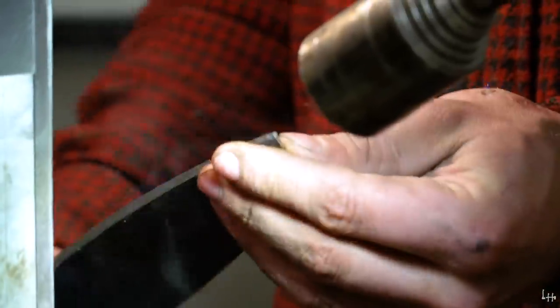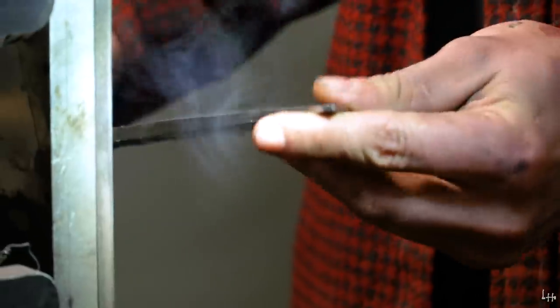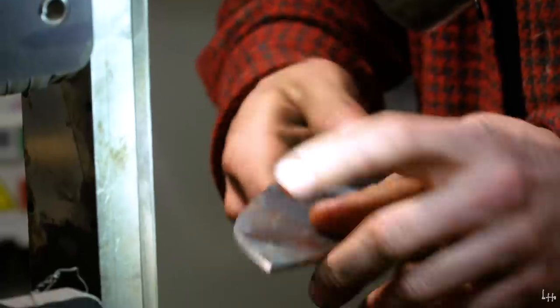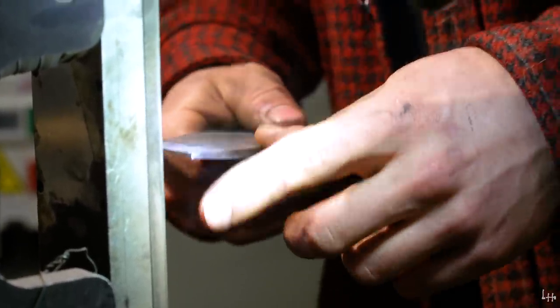To decide whether or not you want to drop it down here or curve it up here. But you don't want to round anything over, roll, make anything lumpy. You want it nice, even curved. So I think that I'm going to go with taking that tip away by grinding this up rather than down.